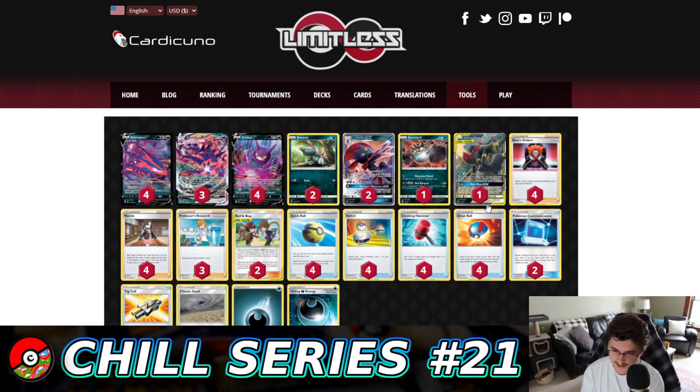Okay. Yeah, so this is actually Weavile GX, Umbreon, and Darkrai E-turn build, which is actually pretty interesting. It's kind of cool, actually. It's different. You don't really see this E-turn listing too much success, or too much play in general. It's definitely a bit less consistent.